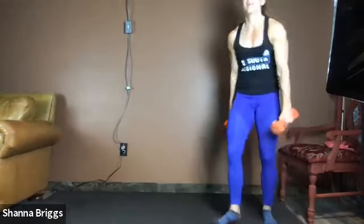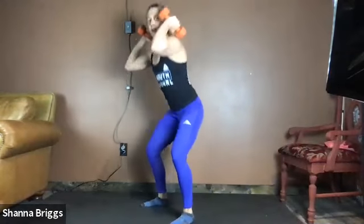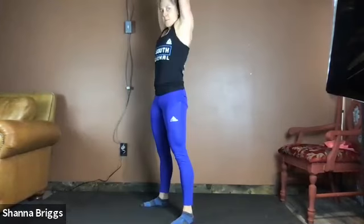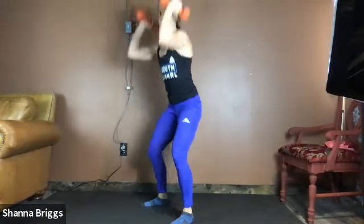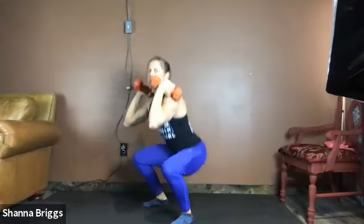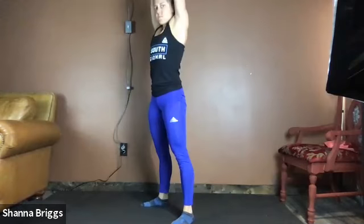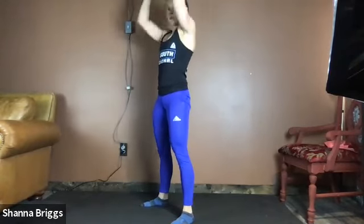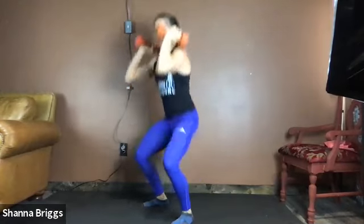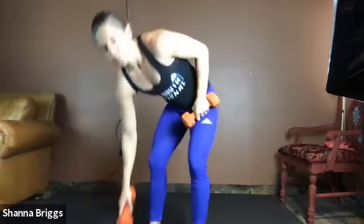All right folks, starting round four already — three, two, one, and here we are. Anytime you need a round off, take a round off, come back strong. Lots of breathing here — normal, especially with these thrusters, they really shoot our heart rate up, so you want to use the breathing and focus your attention. 25 seconds down. Ideally every rep looks the same — we're over 30 seconds in. Two, one — and transition.